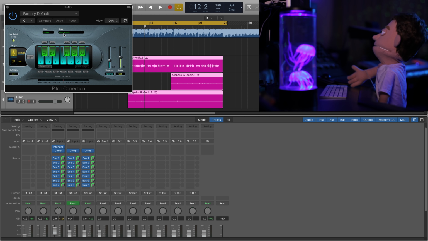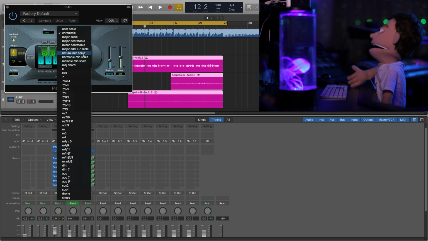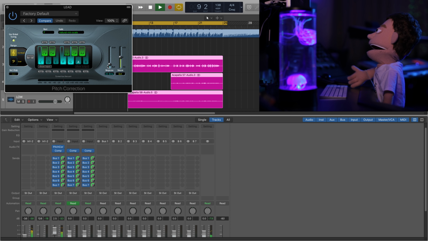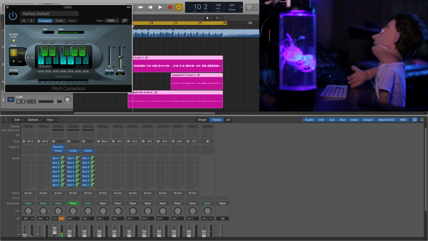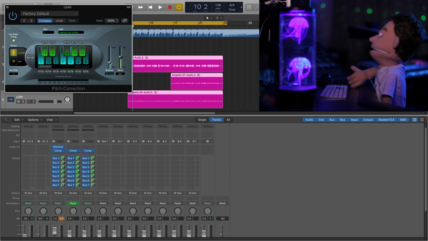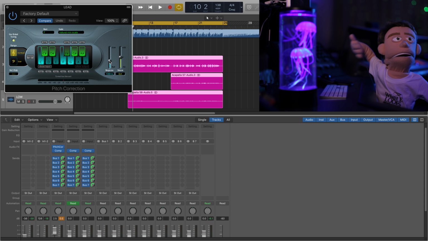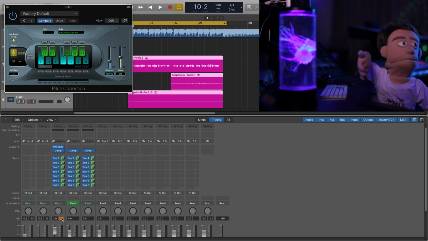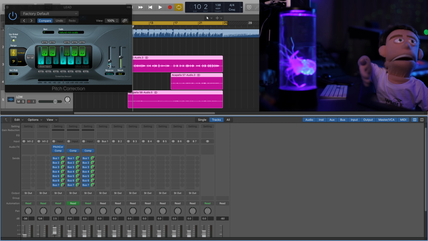Now I know this song is in F minor, so you select natural minor, F. And this is the same as autotune, but free with Logic. And Logic is really tight because it gives you this. No other software gives you this, and this is so crucial for vocal production. So if you're a Logic user, you can save a whole lot of money and just not even buy autotune.